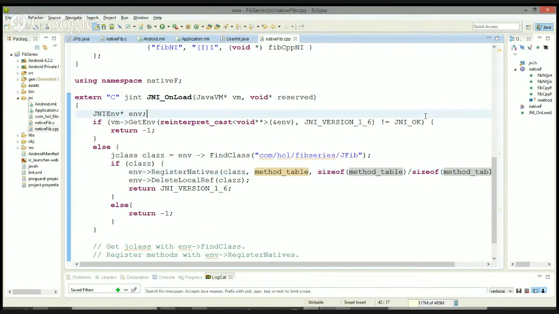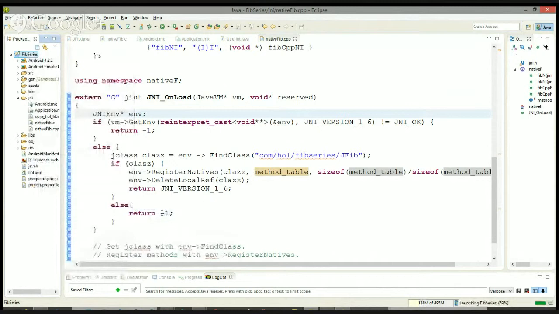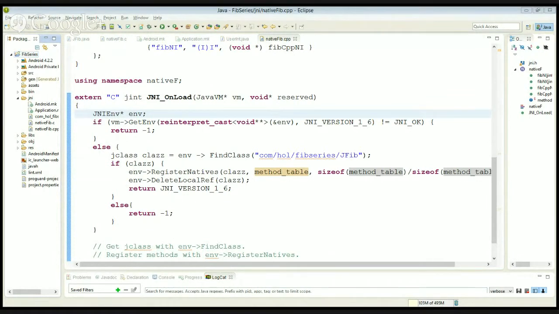Okay, so now that my emulator is ready, let me run the existing code. So 10 is a lower number where you have almost the same time used between the Java code and the C++ code.